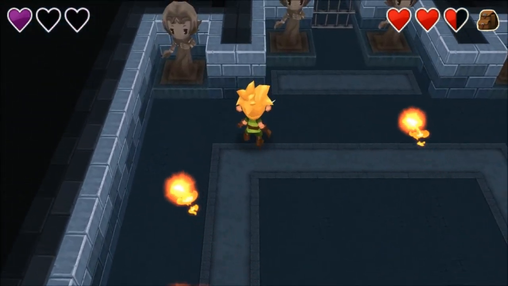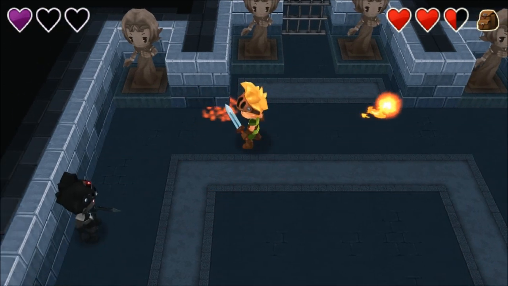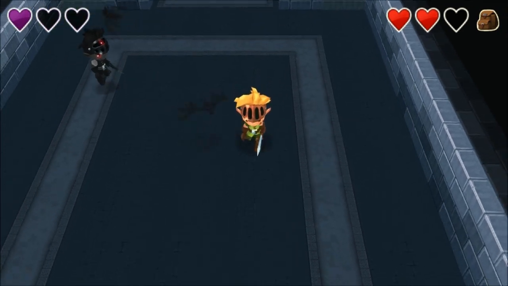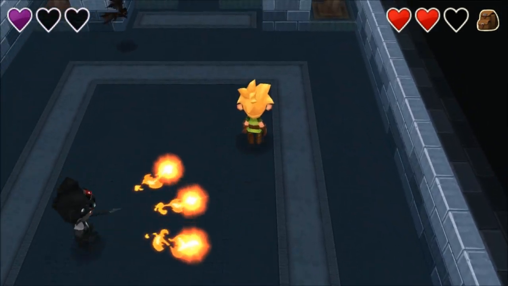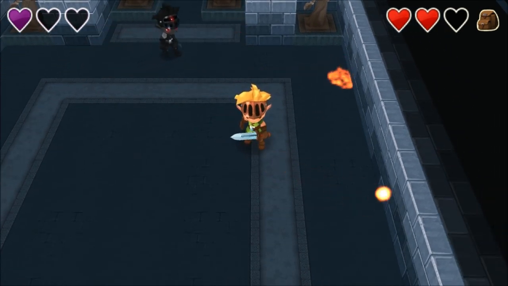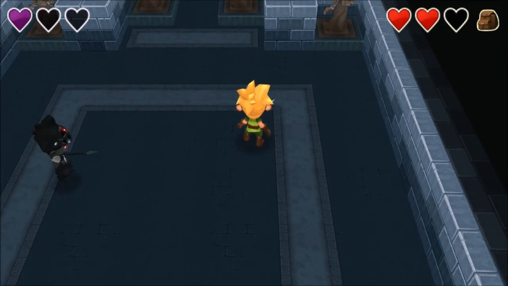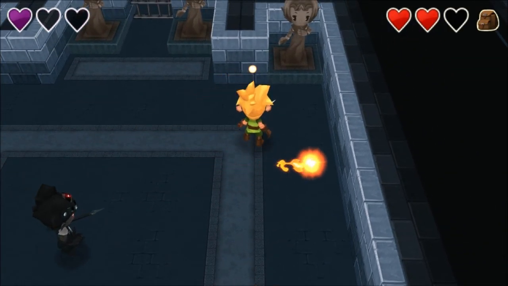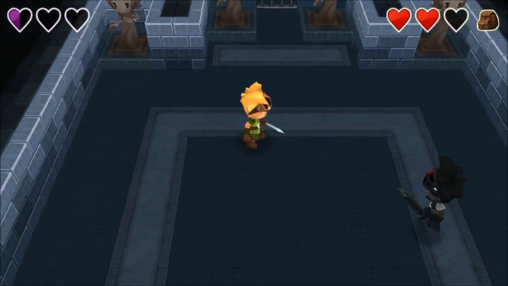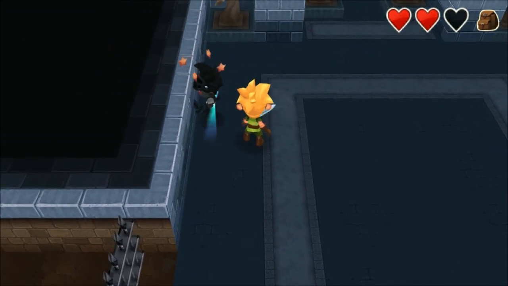Come along now. Hit that wall. I said hit the wall. Good job. Oh, you hit me with that, you cheap little bat. Come on, come on, come on. Bring it. Bring it. Normal attacks do not... Oh, I understand that. I thought he hit the wall. Calm down, Pixie. Calm down, Miss Pixie. I understand what to do. Just a simple mistake.